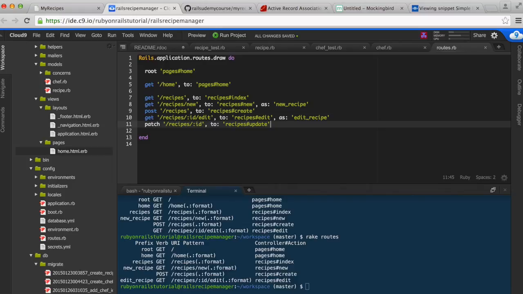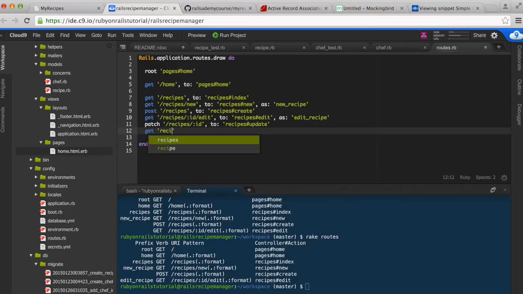Okay. Then we want the ability to show recipes. So show an individual recipe and all its details. So recipes, and then you have to provide the ID. And we want it to go to the recipes controller, show action.